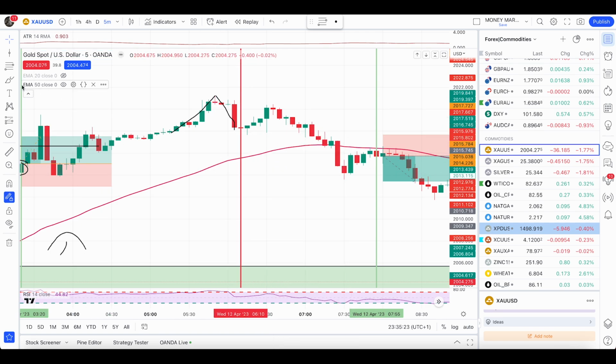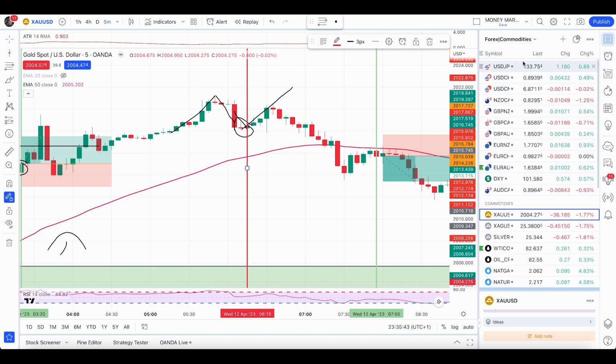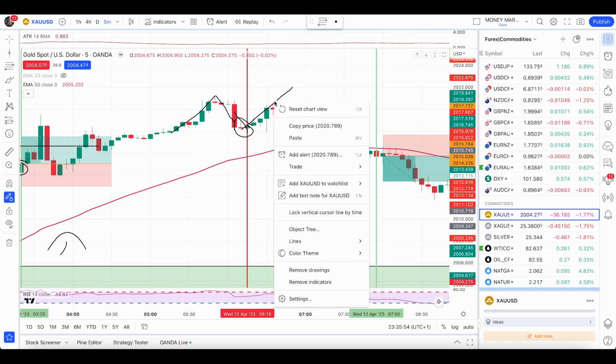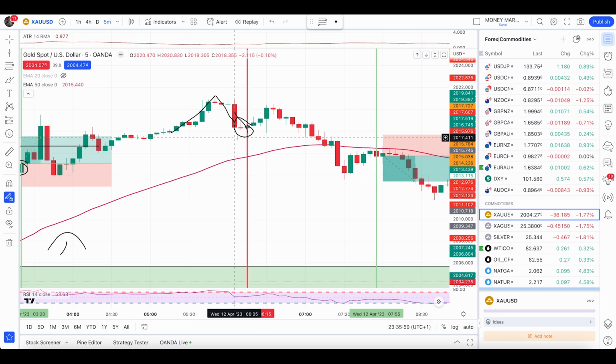The market is trading above the 50 EMA, and then we had a nice bullish engulfer, and this one was a stop loss hit. Now, by having an edge over the market, every time I see this condition, because this is my tested strategy, and I've tested it on every single pair you have seen here, or every single pair in the Forex market, almost every minor and major pair, I know that the results are awesome. Even if I have 3 losing trades or 6 losing trades in a row, I will still take my entries, because I know at the end of the month or at the end of the year I will come out as a profitable trader.